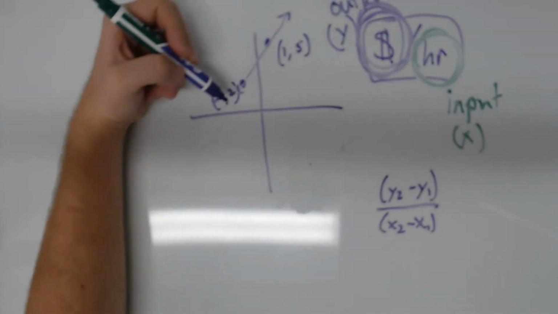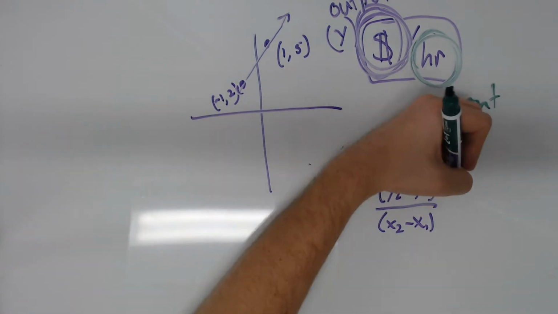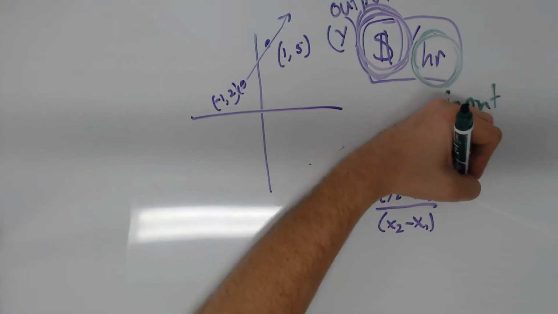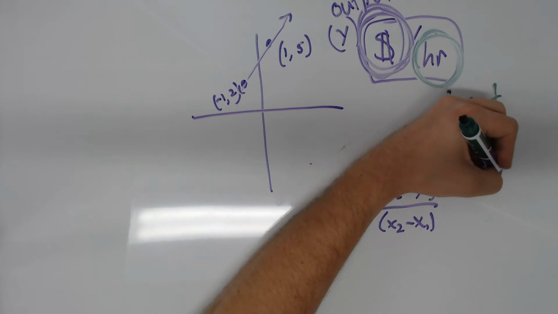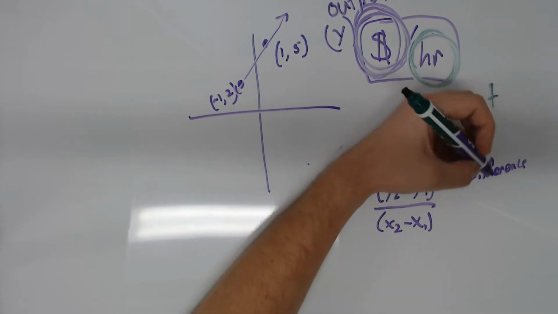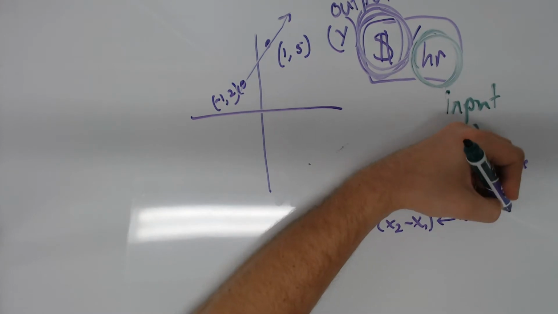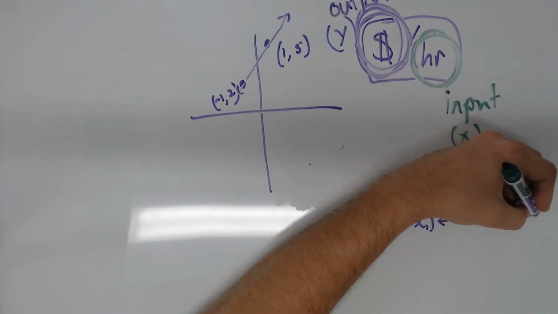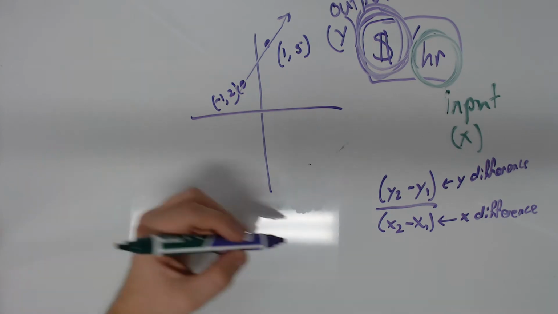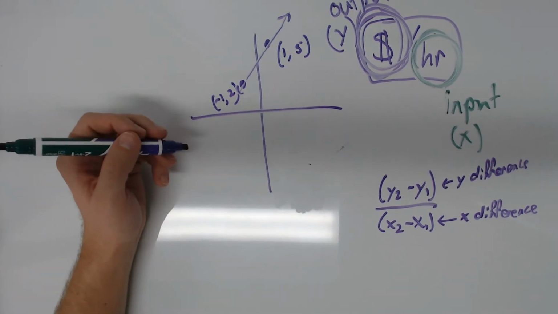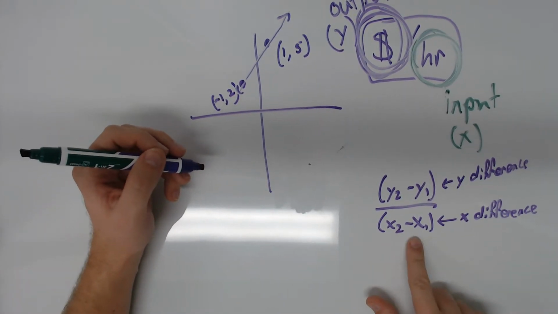If we look at a graph and we know it's supposed to make a line, if we see how the y changes, the difference in y values, divide by the difference in x values, we can see how it's changing over time, or whatever x represents, usually time. So this is the equation we roll with.